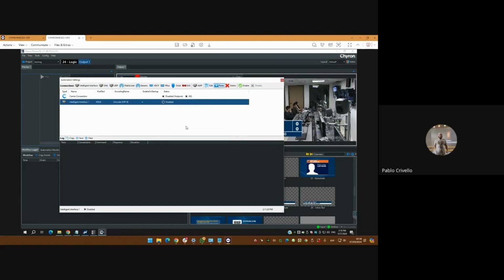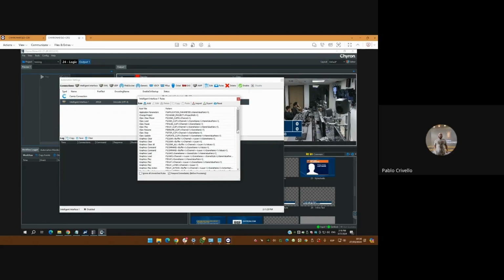But for intelligent interface, for example, you need to set up the corresponding rules that you're going to send through your controller. It could be a Sony switcher, a raw command line, or a third-party app. You can send command lines that contain the corresponding P command lines that Prime reads.